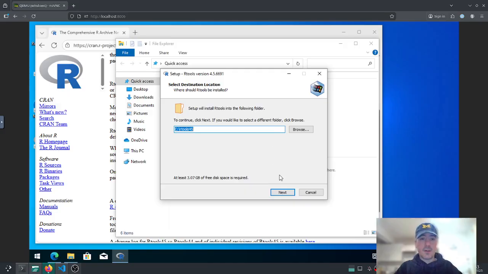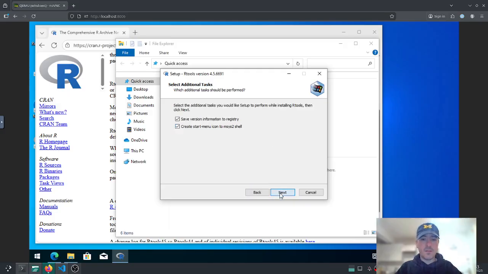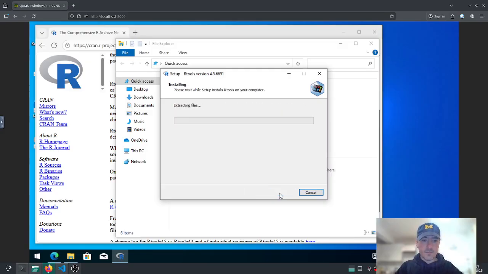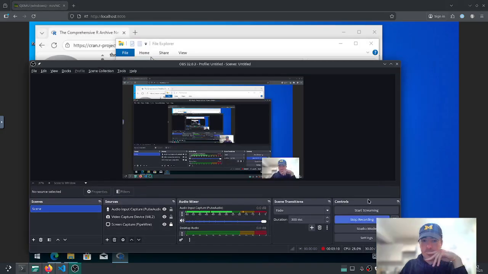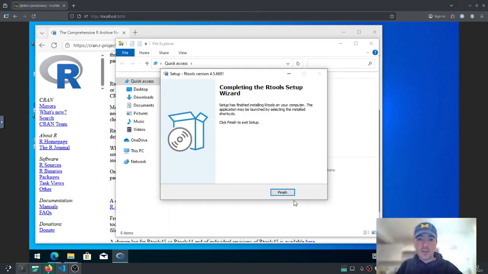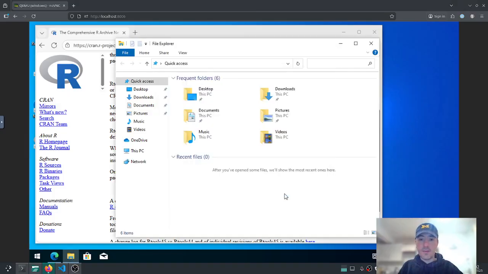Okay, there is the RTools, same thing, just next all the time. And same thing, I'm going to pause this. Okay, so the RTools are ready.